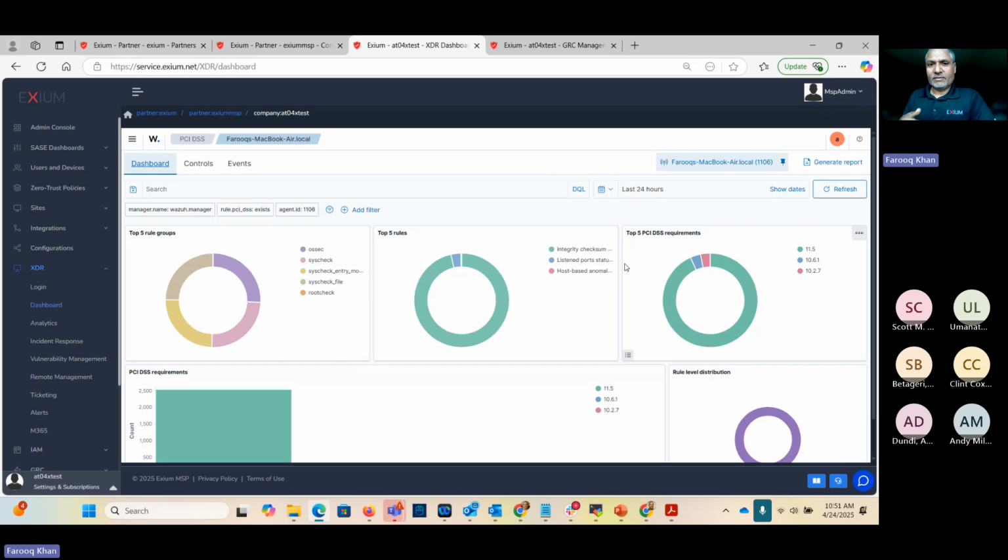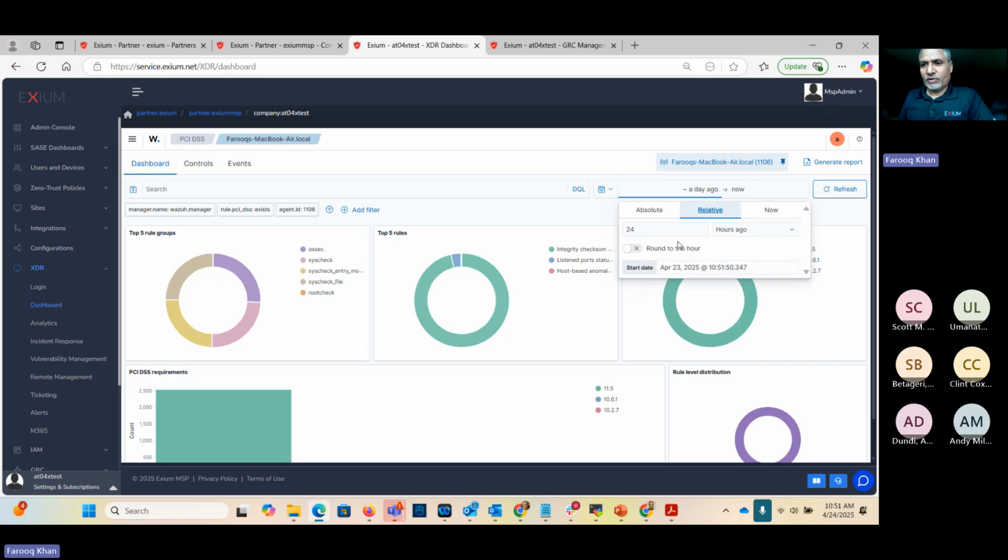And you will see we generate these reports weekly, and you get these reports every Monday. But anytime you can generate a report as well. You may need a different time frame. We generally do one week, but you may want to generate 1 month or 3 months. You can pick the time and generate that report for your compliance.